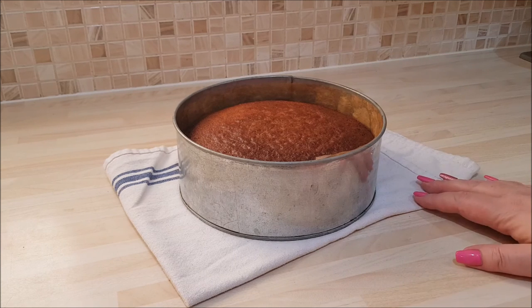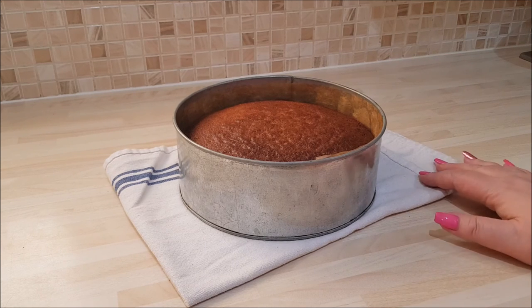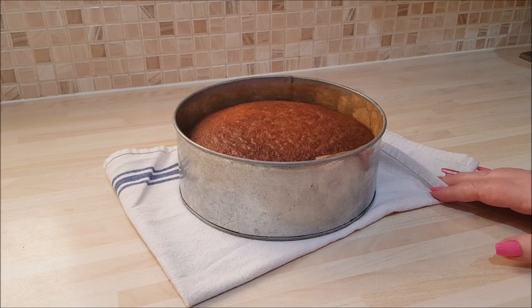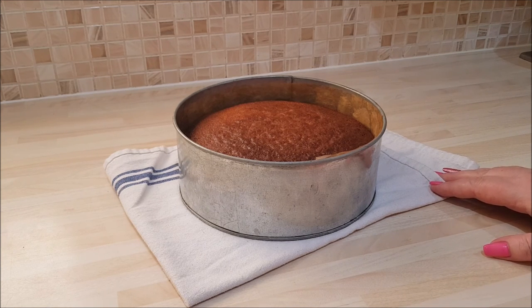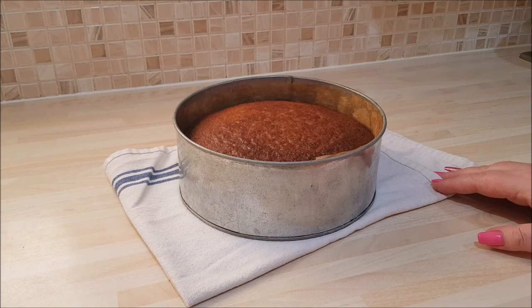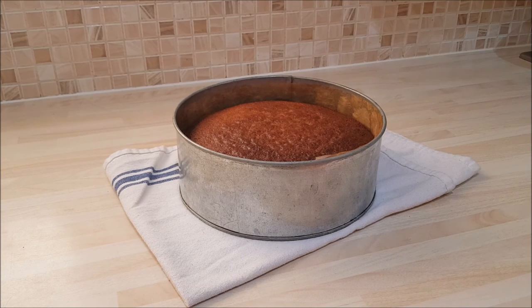And this kind of cake keeps well. It lasts for a while. What I tend to do is make it during a day or night when the house is quiet, and then I can leave it for a few days. Then on a dreary night when I get home and I'm tired and weary, I can go to the cupboard, take out a piece of this cake with a gorgeous cup of tea and eat it. It will last at least a week.